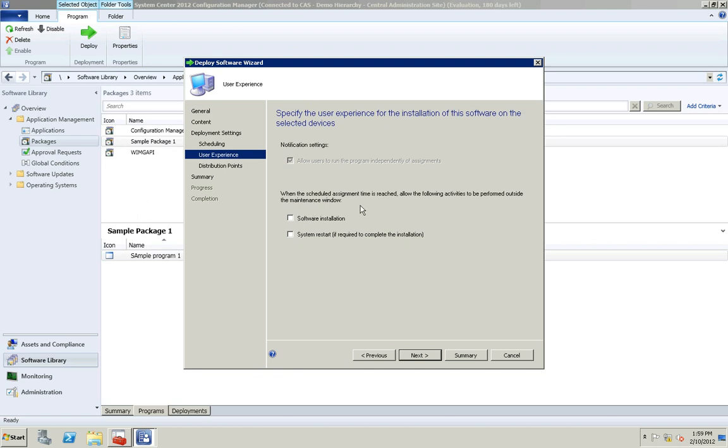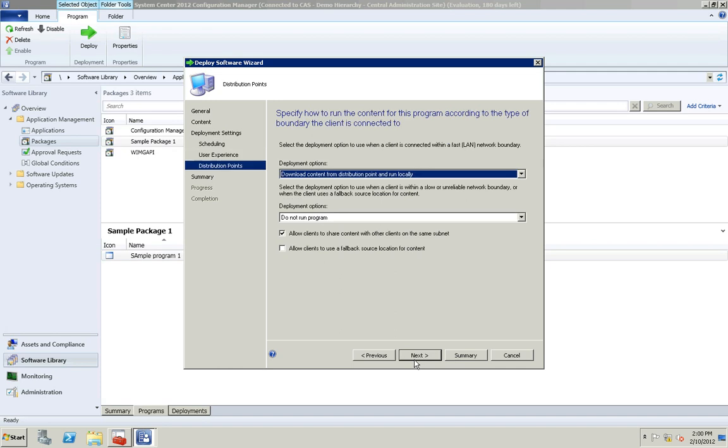So if you have maintenance windows defined, then nothing is going to run by default until you get into that maintenance window. So these installations would basically get to the device, be noticed by the device. We maybe start to download content because we know at some point we're going to run this thing, but we're not going to do anything until the maintenance window shows up. Well, if there's something that you need to deploy out to the environment and run regardless of maintenance windows, it's that important, then we give you on a per deployment basis the ability to override those settings and do the same thing for reboots.